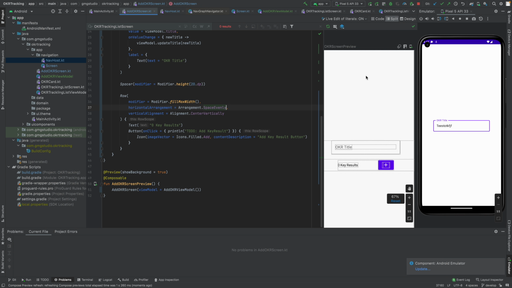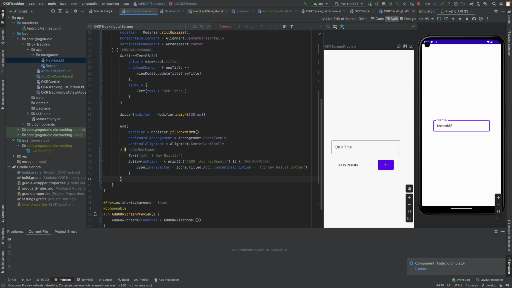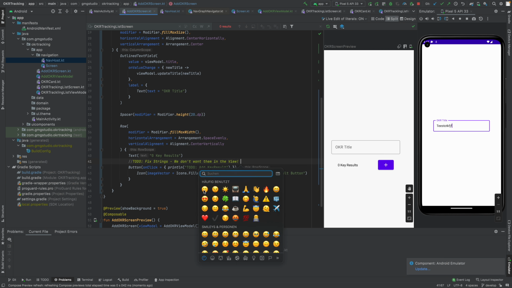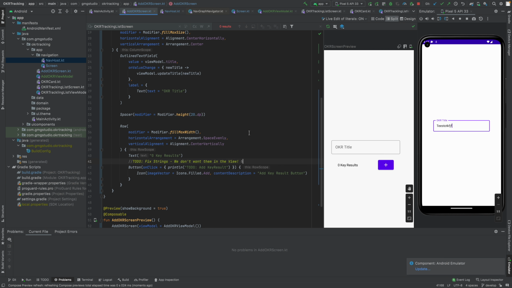Now there's one thing that annoys me in this view. There's text directly in the view, and I don't like this. We'll write a to-do comment to fix this later. Let's fix it in the next video and add localization to the app. If we do this now, while we're beginning developing the app, it's no big deal. If we do it later, we have to refactor many things and it's really annoying. So let's do it now.